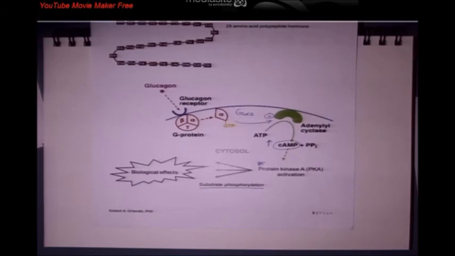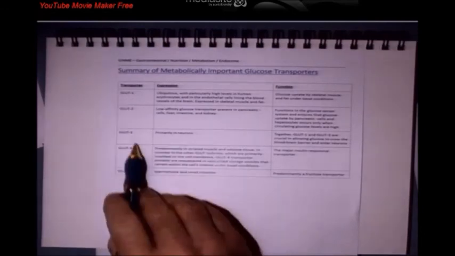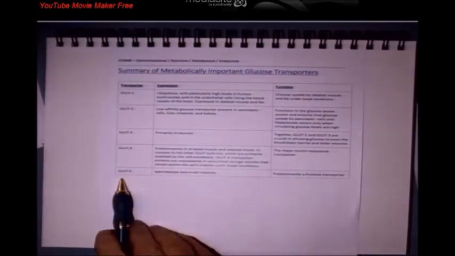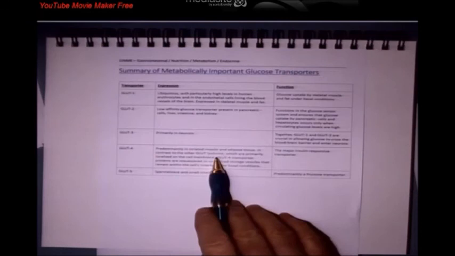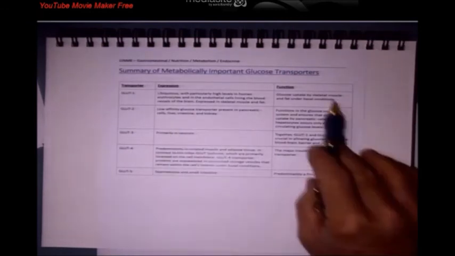Okay, so now the other thing to mention is a couple of summary sheets. I like to try to throw these in for you periodically because I think these will be helpful for your Step 1 study. These are the GLUT 1 through 5 glucose transporters. Remember, GLUT 5, of course, is a fructose transporter. But this is a summary of the general tissue localization of their expression, and this is a general idea of their function. And of course, we'll go through all of these details and how these glucose transporters help metabolism.